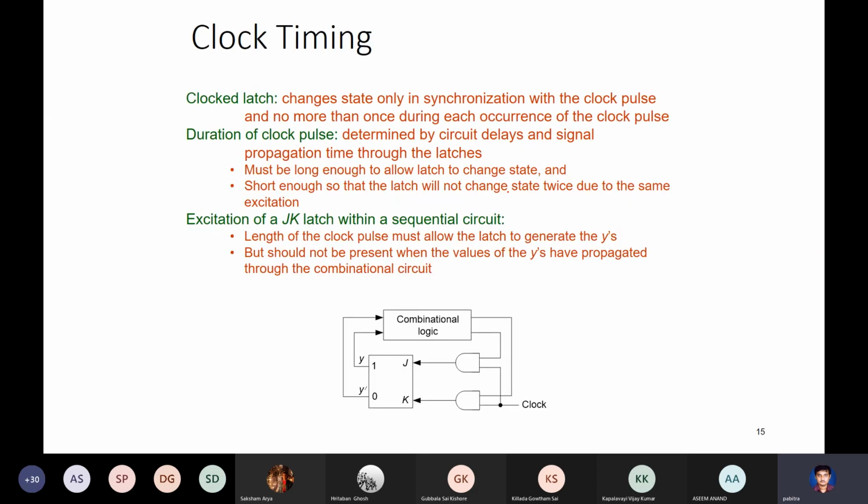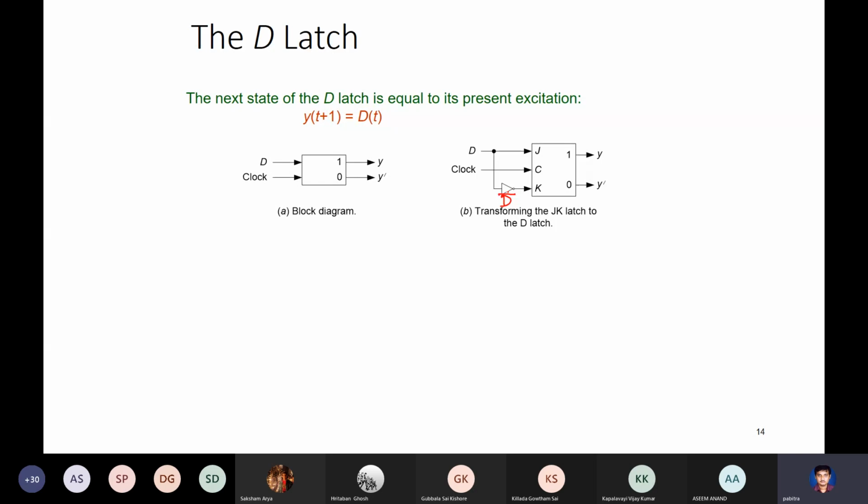So the SR, the T, the D, and the JK. Four types of latches we have studied. And we have also studied a clock enabled latch. That means the timing diagram will change only at the clocks, only when the clock is on. So just think about this carefully. Only when the clock is on, these changes are happening. And each of these four types, the D, T, SR, and JK, I think you have fairly understood. Let me summarize it quickly.